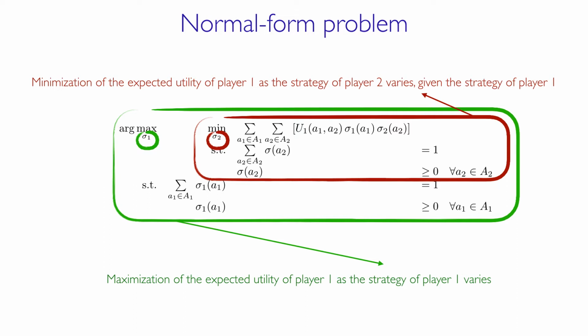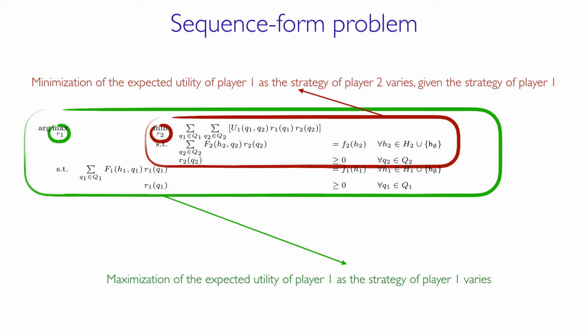Recall that we can represent an extensive form game using the normal form and then finding a maxmin strategy. But the normal form is exponentially large in the size of the game tree, and therefore this approach would require exponential time. However, recall that normal form strategies and sequence form strategies are equivalent. Thus, we can formulate the problem using the sequence form as reported in this slide.